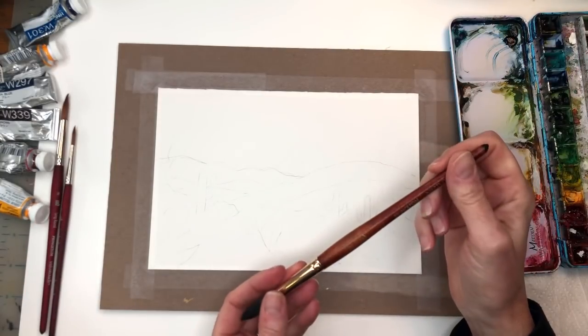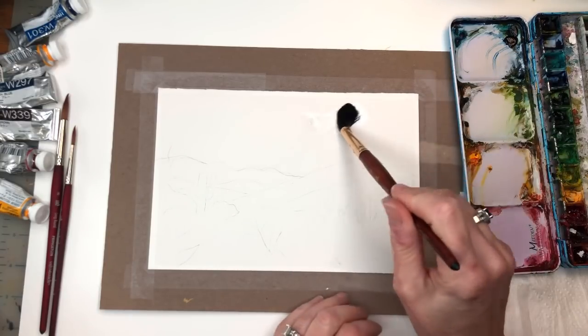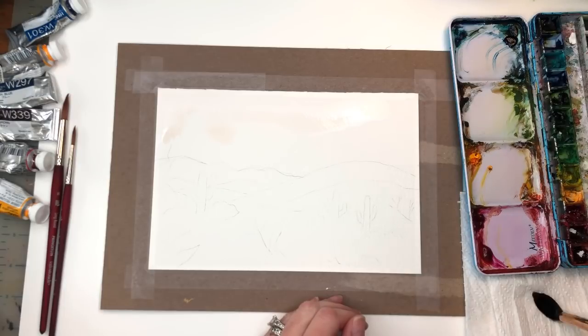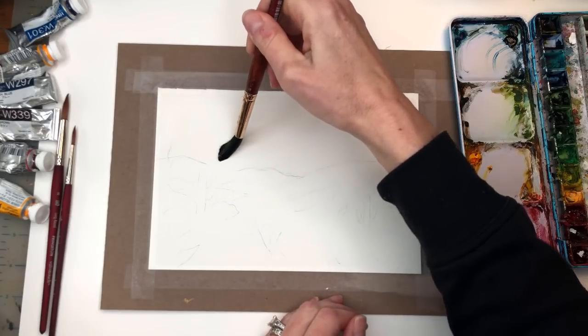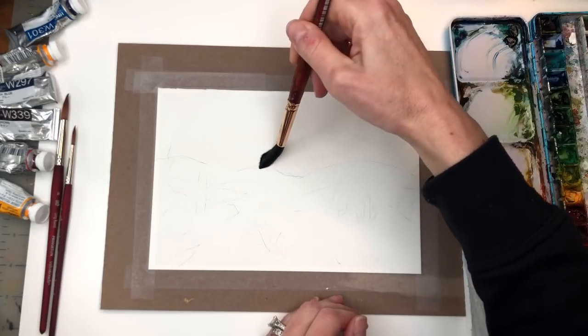I'm just going to grab my Princeton Neptune number 12. I'm just going to get it wet. I'm going to do wet on wet with this one. Actually, I still have a color on my brush. Goodness. Slight pink in there. So I'm just going to wet the area above the mountains. Just like that. Just get that all wet. You can see how damp it is.